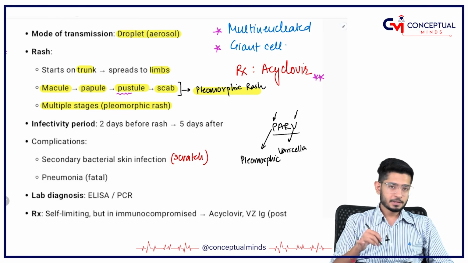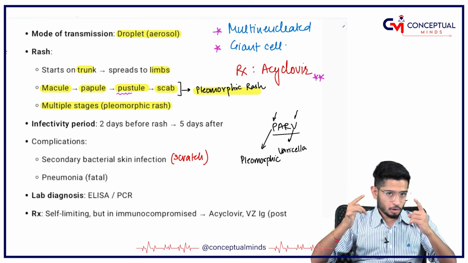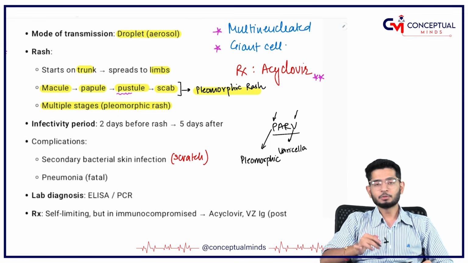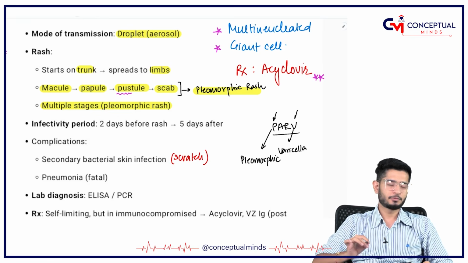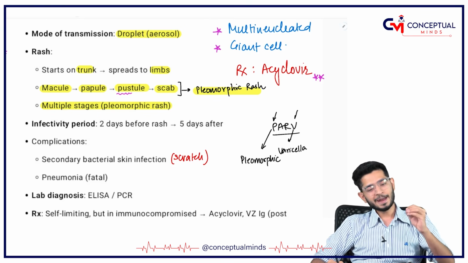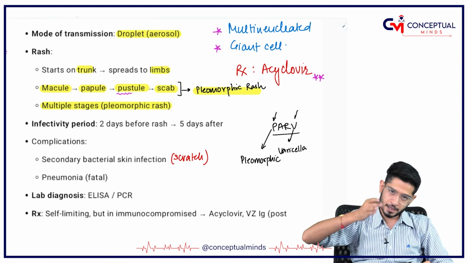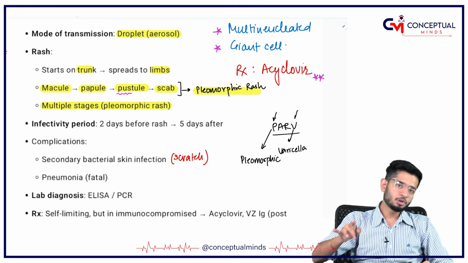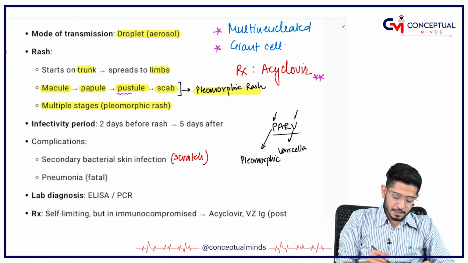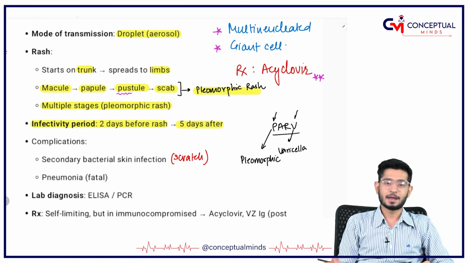Please remember, for example, today somebody develops varicella, so you should be very careful and call all the contacts of that patient from 2 days before. For example, today is 4th August, so you should call the people who were in contact with this patient on 2nd and 3rd August, and you should advise the patient not to come in contact with anybody for the coming 5 days, because the infectivity is very high 2 days before the rash and 5 days after the rash.